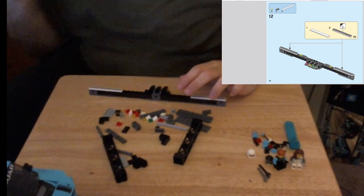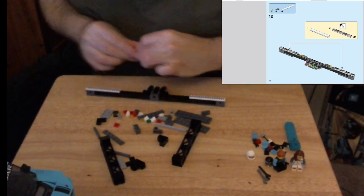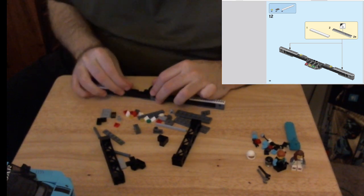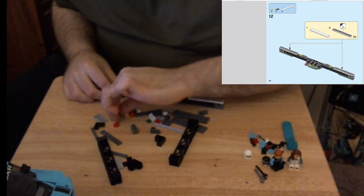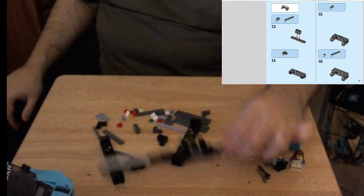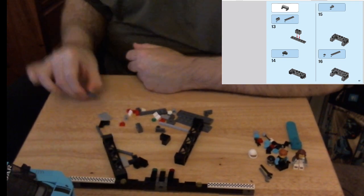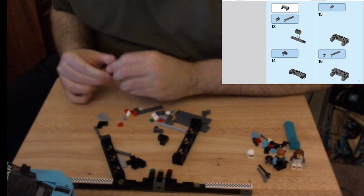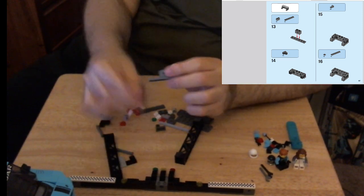And so now what's going on with the rest of this? Okay, we have the grill tiles, it looks like. And with the yellow light on each side. Same on the other side. And now we have another assembly to do real quick. And in about half a minute, we'll be at the 3-hour mark.